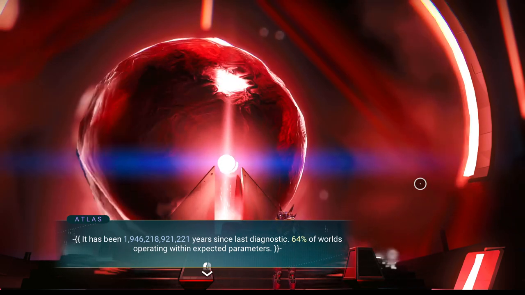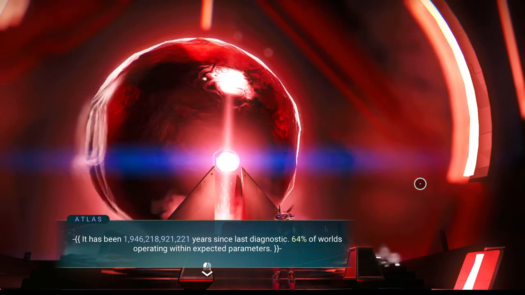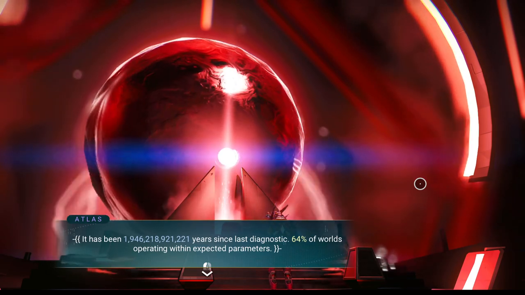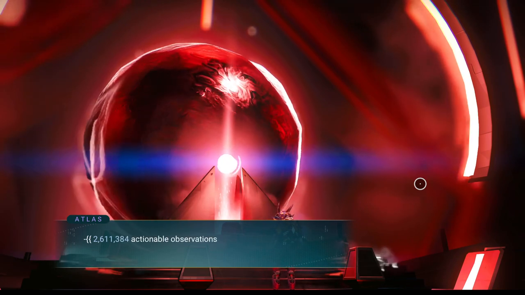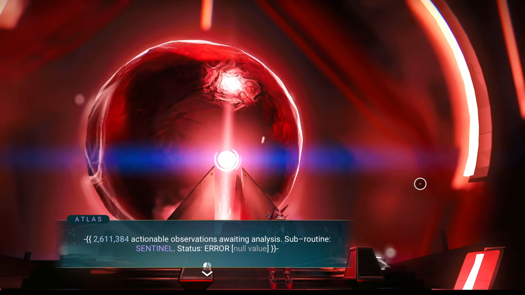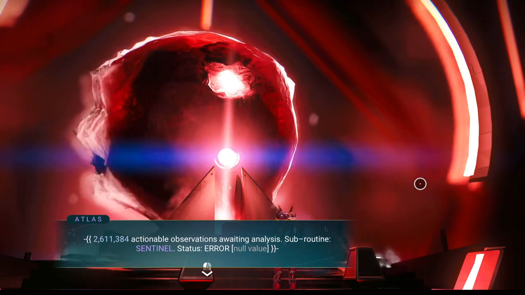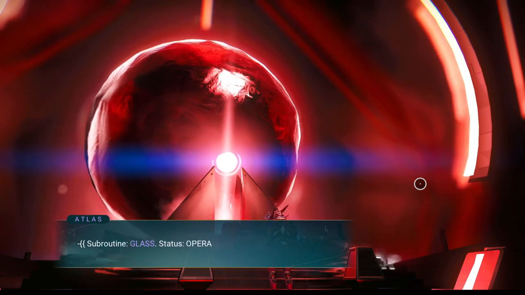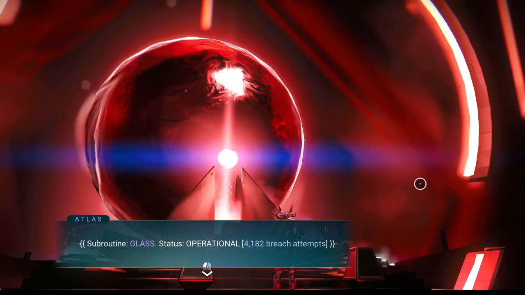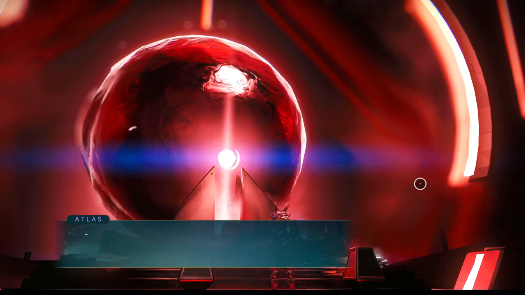1,946,218,921,221 years since the last diagnostic. 64% of worlds operating within expected parameters. We're on one of the 1% that aren't, just to be clear. Moving on. 2,611,384 actionable observations awaiting analysis. Subroutine, Sentinel. Status, error, null value. Subroutine, Glass. Status, operational, 4,182 breach attempts. Yes, the Glass, the Void Mother. Let's keep that in mind.